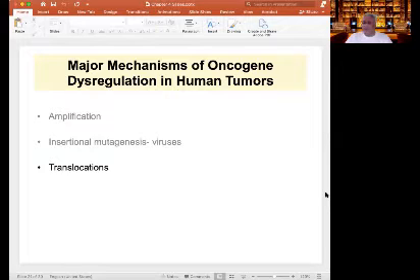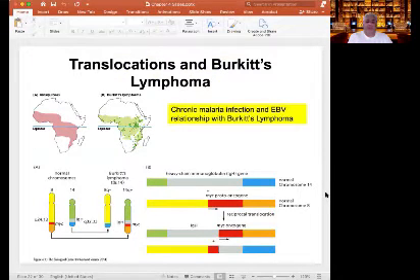So let's look at translocations. So this is the main part of the end of the chapter. So this is where the focus lies, right? So what they begin the story by looking at is a correlation between a certain type of cancer of the white blood cells called Burkitt's lymphoma and translocations. And incidentally, the story is fascinating. It says in parts of the world where the Anopheles, I think it is mosquito, the one that carries the malaria parasite, is endemic, there seems to be a correlation with the Burkitt's lymphoma incidence being very high in those parts of the world. So the story in your chapter is fascinating if you'd like to read it.